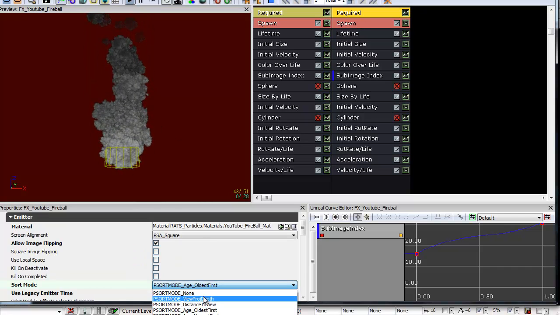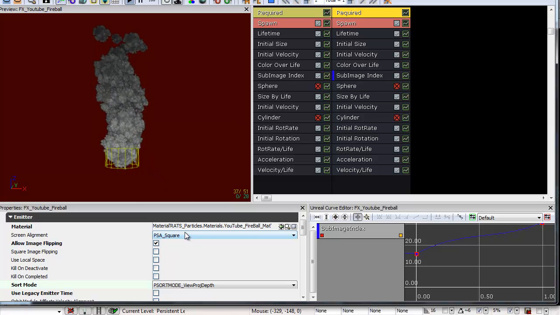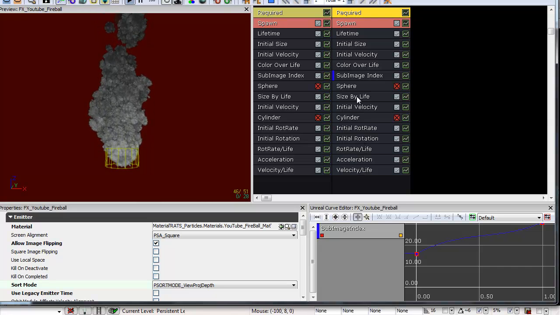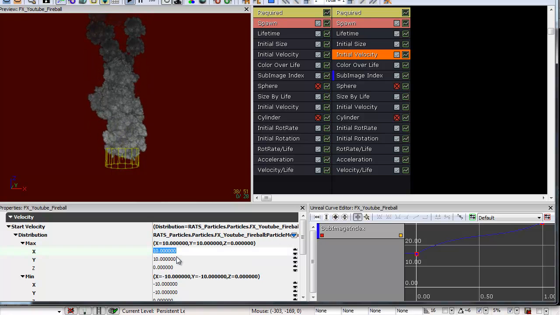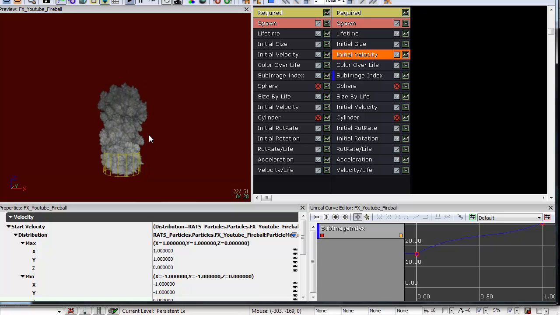And now we need to change our sort order here to try to not have any poofage. Let's get our initial velocity here to not really have anything. We'll just go like 1 by 1 by negative 1 by negative 1, so we don't have too much left and right movement. We want pretty much a column of smoke to come straight up.